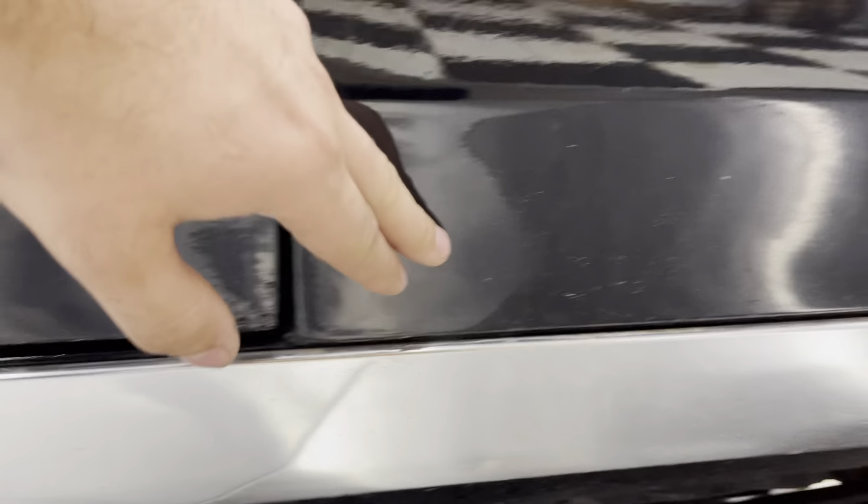It has a 305 cubic inch V8 engine in it, automatic transmission as you can tell by the shifter. Let me pop this open here. Sorry about that guys, I had to set you down and get the hood open. That tube there — looks like that broke on that tube there. Looks like that tube's broke for the exhaust.